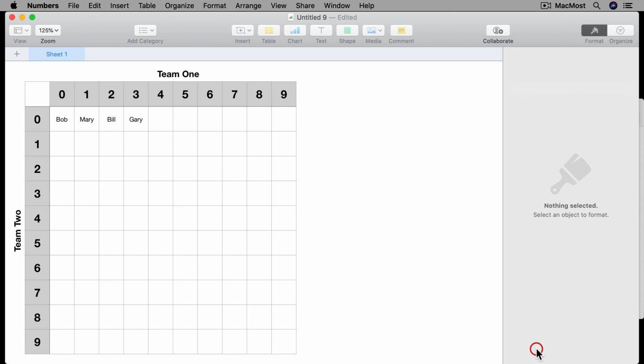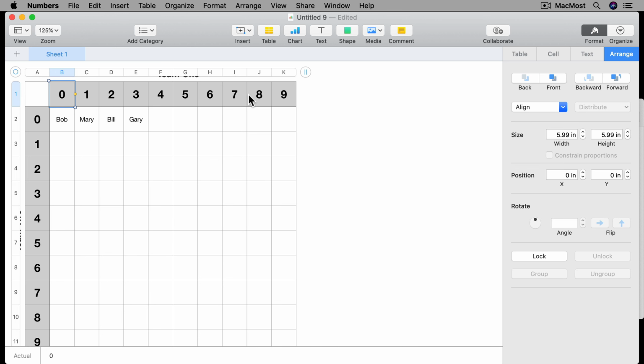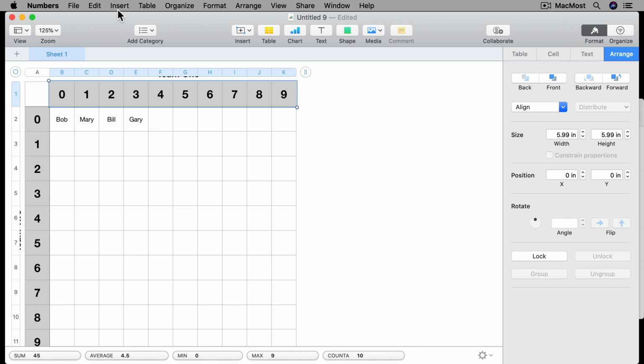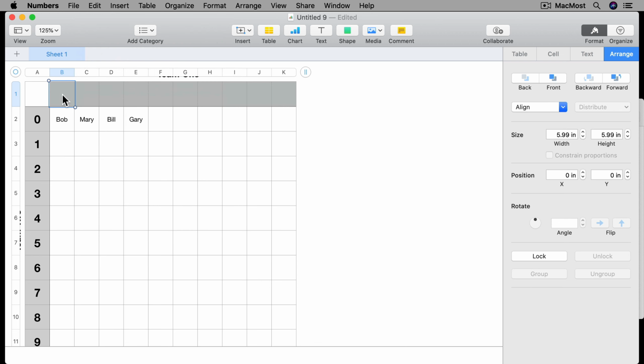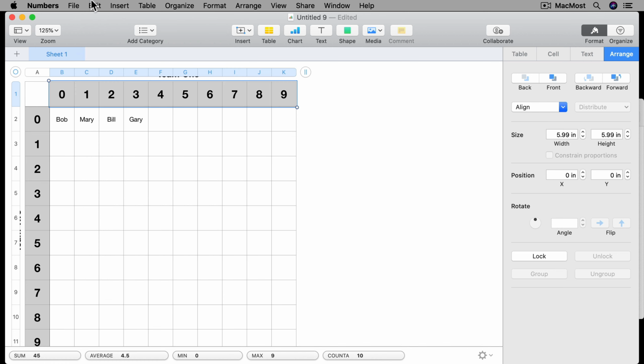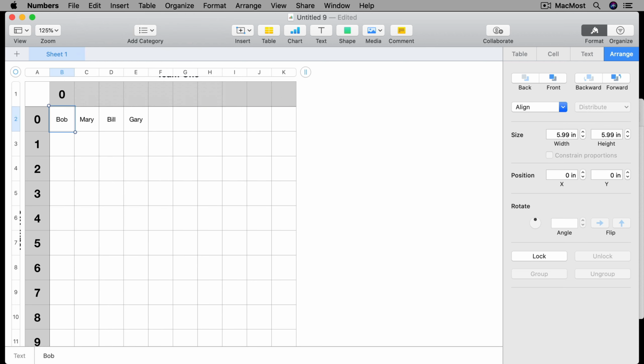So that looks good. And one of the things you see variation is sometimes instead of being 0 to 9, these are in random order. So we could do the same kind of thing here. So I could select all of these. If I were to go Edit and Clear All, you can see it clears the formatting too. So I have to reformat. But if I do Edit and then Delete, the formatting remains, which is nice.